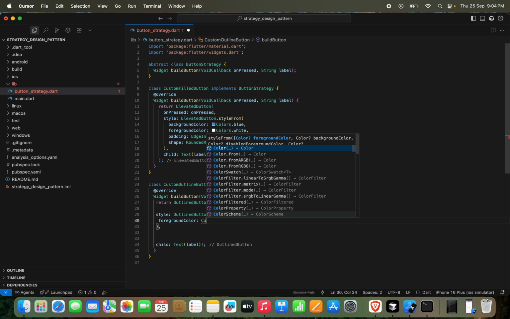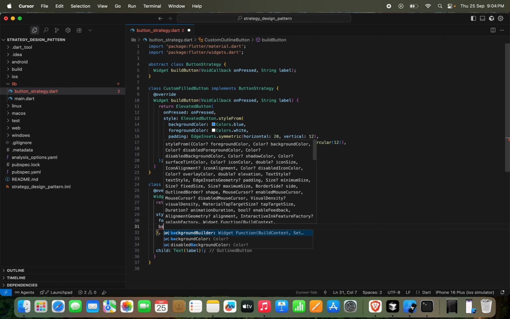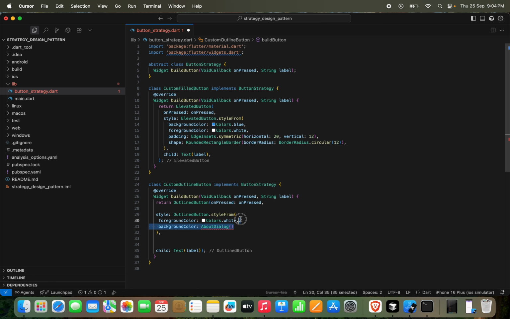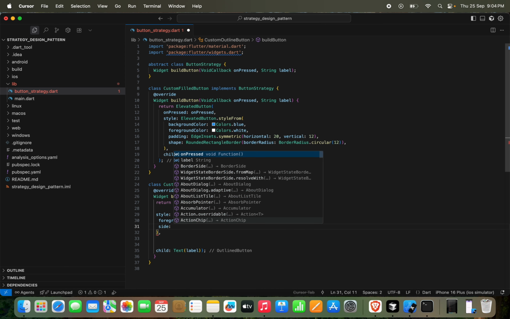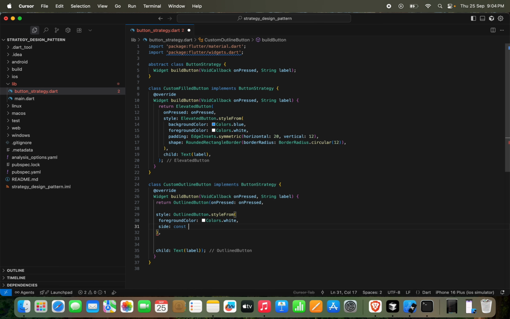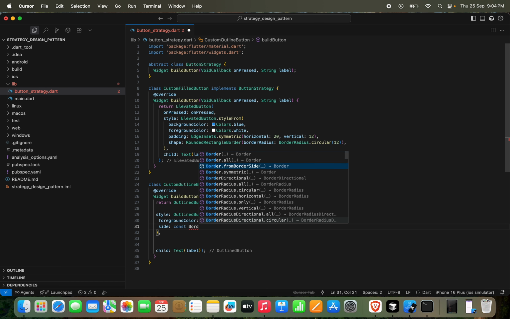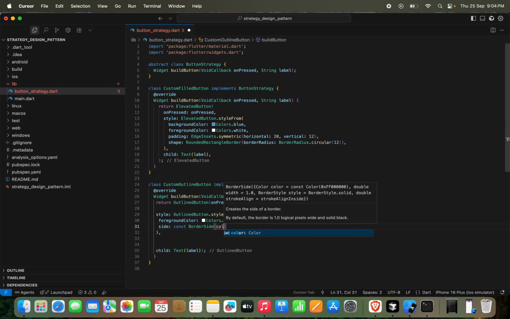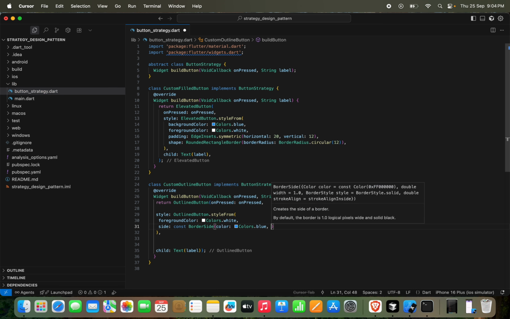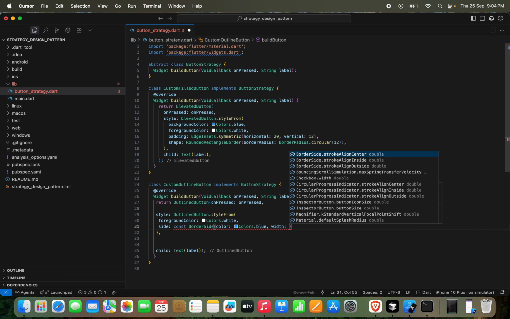Foreground color will be white, background color, no, we don't have to give background, let's give a side border we need, then it will be outline. So const border style, we will give border side color, we will give colors dot blue, and border width we will give true.